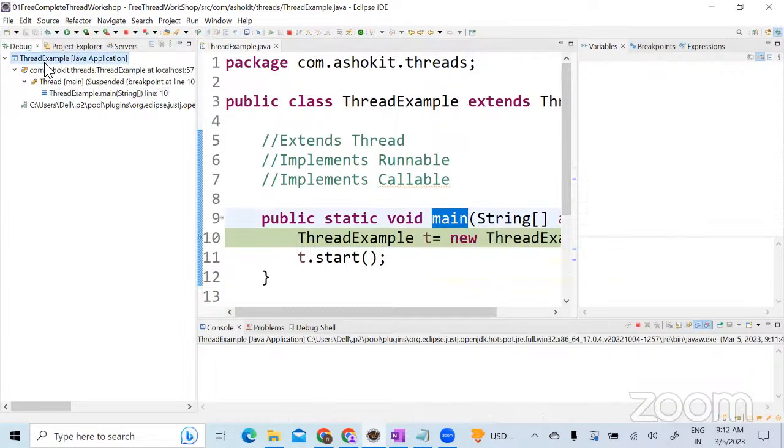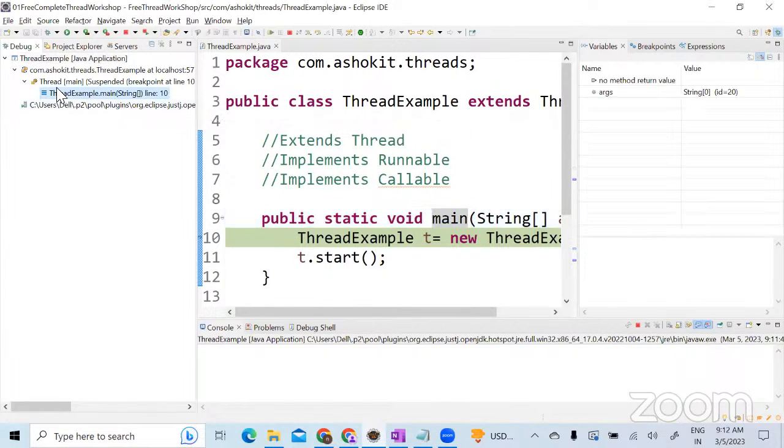Are you guys able to see the debug window on left hand side? On my left hand side? Yeah. So I request everyone to please respond in the chat if you are not able to speak. Okay. Since more people are there, I request you guys to provide your response in the chat. I will look at the chat.